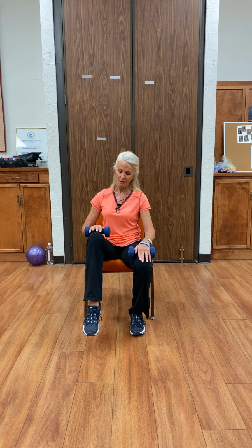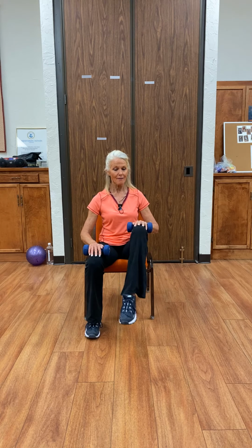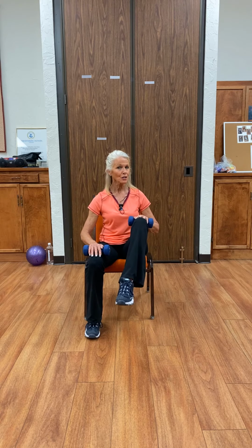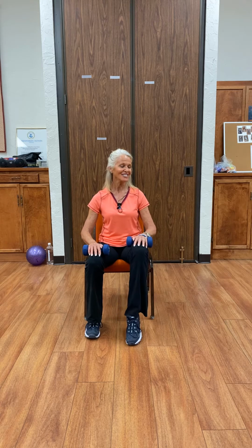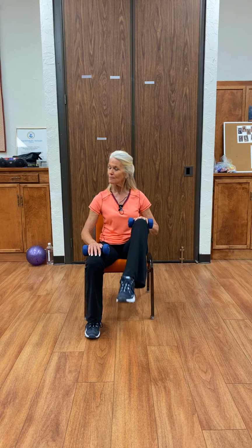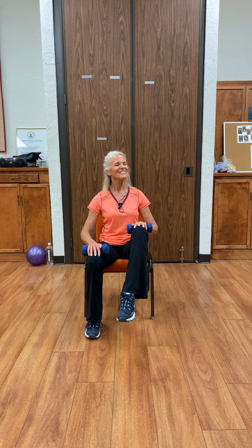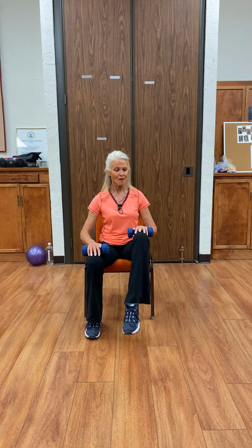And when you put it down, make sure it's that wide position. So you just shift a little and the other one is up. Two, three, four, five, and touch. And up, two, three, four, five, and touch. And lift, two, three, four, five, and touch. And up, two, three, four, five, last one, and up, two, three, four, five, and down.